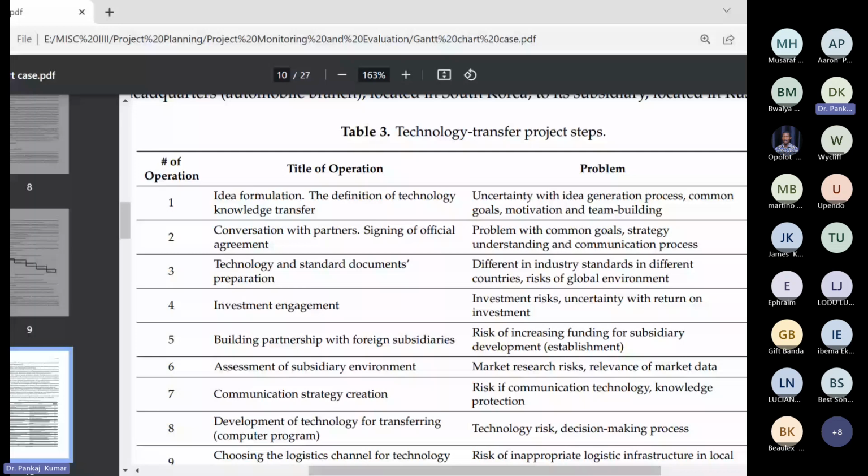Then we will move to the investment engagement, which refers to the process of actively managing and participating in investments to maximize their potential returns. Here are some key aspects of investment engagement: portfolio management, research and due diligence, diversification, active versus passive investing, risk management, long-term planning, monitoring and review, responsible investment, and active engagement with companies.